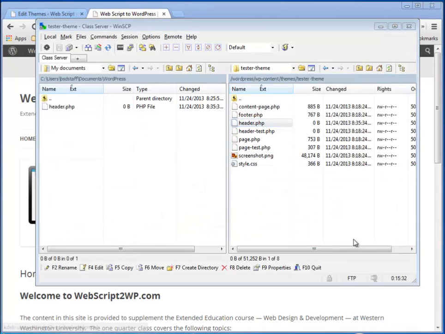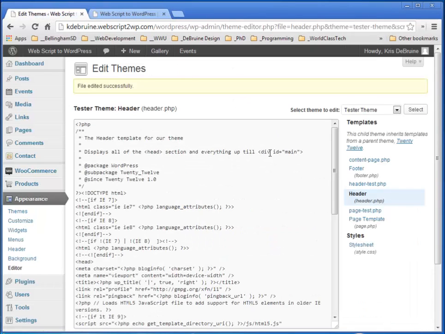One thing to be really aware of with child theme template files is that when you create one of these and give it the same name as a template file in your parent theme, it completely replaces the same file in the parent theme. Okay, it doesn't just add on to that file, or override certain parts of that file. It just completely replaces it. Unlike the style sheet file, which you can add to just the parts that you want to override, it's not the way it works with these template files.